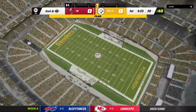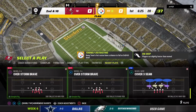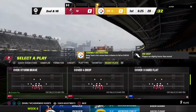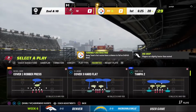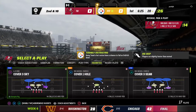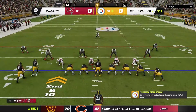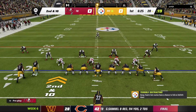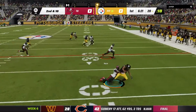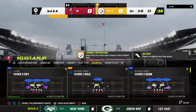Now some movement before the snap. And we'll hear from our referee for the first time this afternoon. A false start penalty, and now they're back to needing 10 yards on second down. Now Trubisky able to hit his target, Claypool. They do get a couple, but they'll be left staring at a 3rd and 8 coming up.